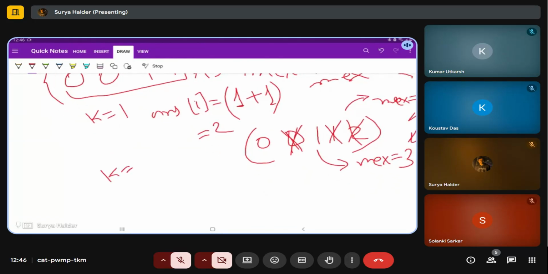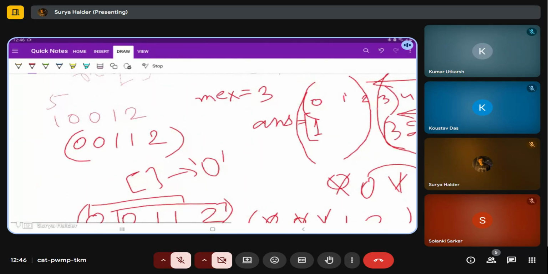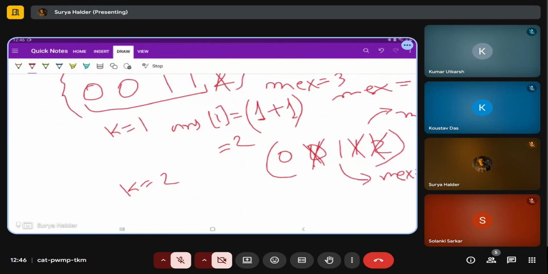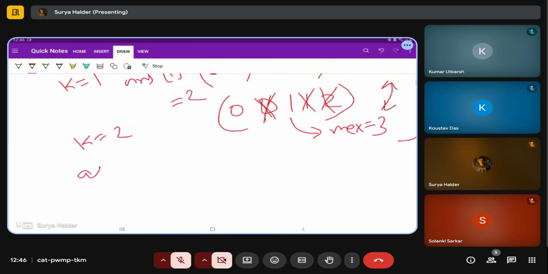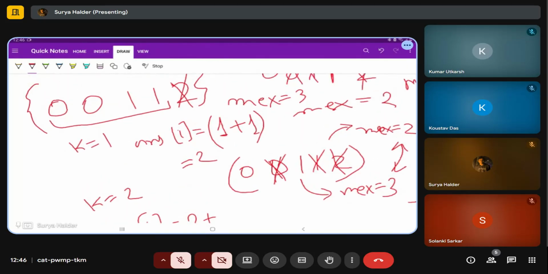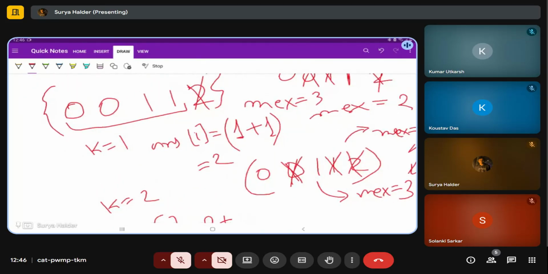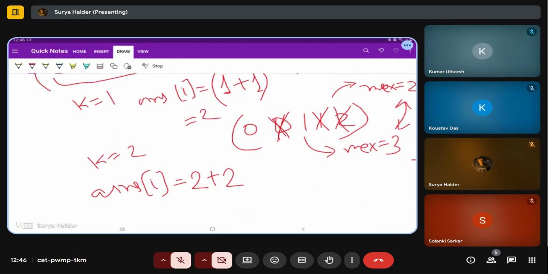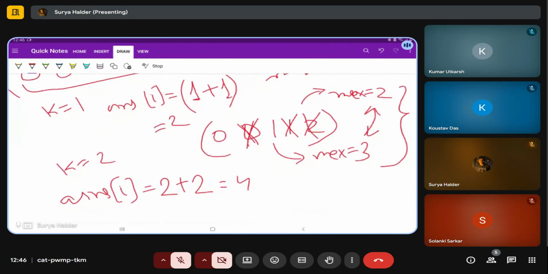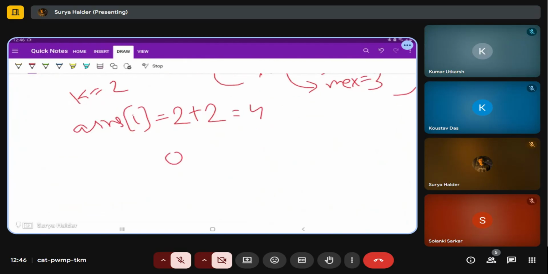Now for k is equals to 2, we will be removing two elements, and by my formula, answer of i will be answer of i minus 1. i minus 1 was 2, plus how many elements are containing frequency 2? Two elements. So it is equals to 4. So my k is equals to 2 will be having 4 max values. So 0, 0, 1, 1, 2. So I have to remove two elements.